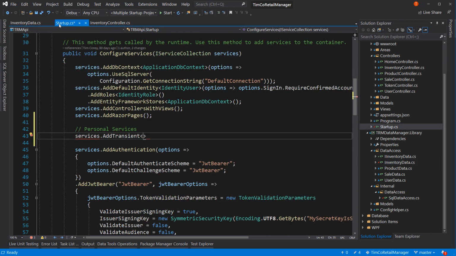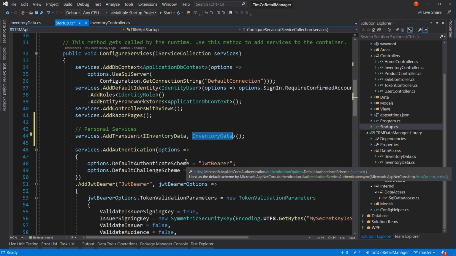So inventory data, control dot to add that using statement, and then inventory data. And what this will do is every time we ask for an inventory data, it will give us inventory data.